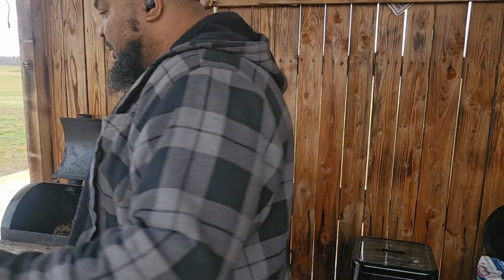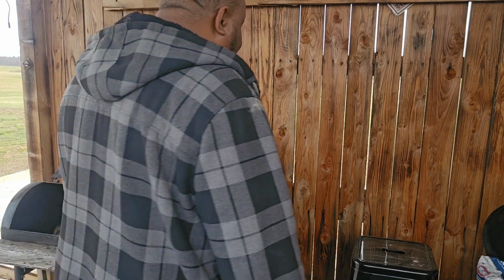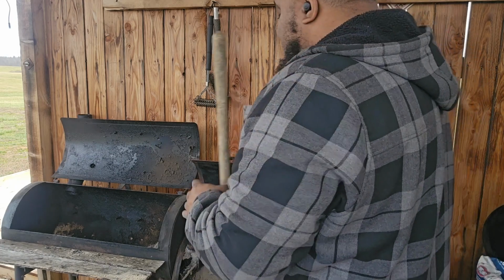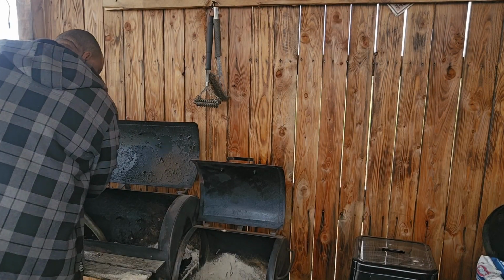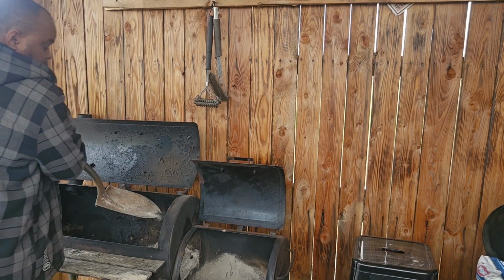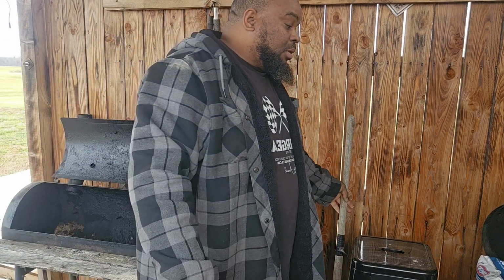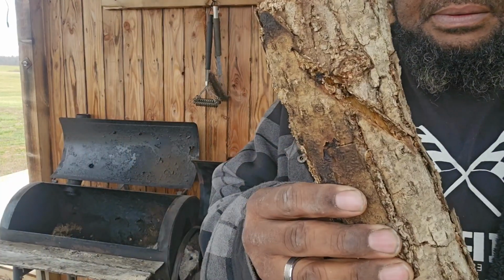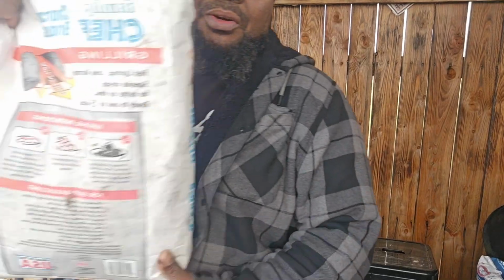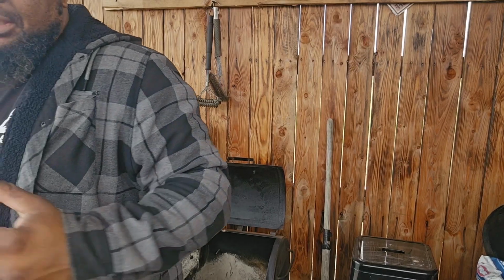I like to cheat. I'm gonna be honest, I like to use charcoal. When using charcoal, I use it as a means to keep my temperature up. So I've got some hickory, I've got some apple, and then I got some old cheap charcoal, $8 a bag. Like I said, I just use it mainly for my temp.